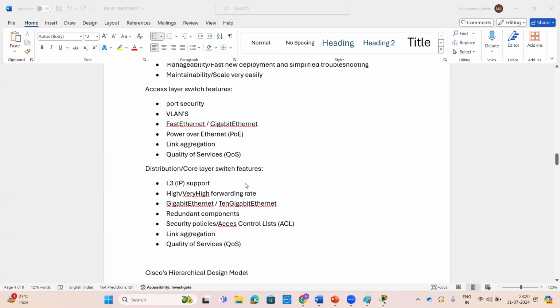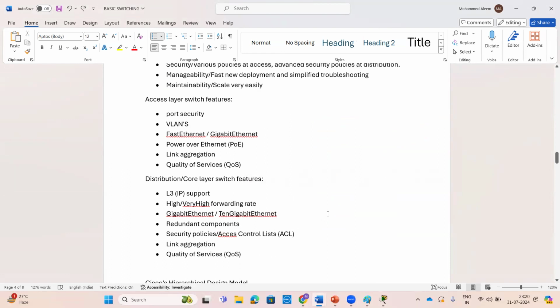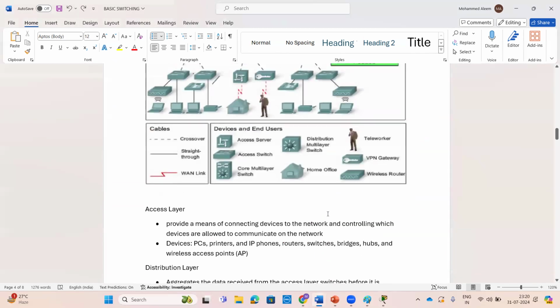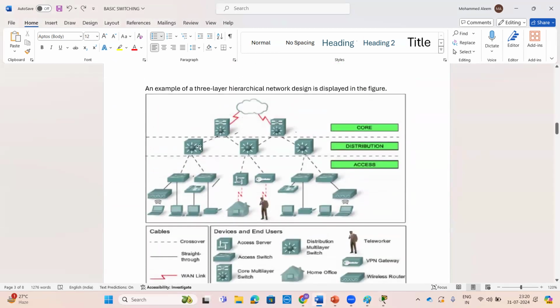At the distribution layer, we are using L3 switches, which support L3 devices, with a very high forwarding data rate, gigabit, and redundant components. Redundant means we have one switch, a second switch, and a third switch. If one switch is down, another switch will work. If this switch also goes down, we have another switch.